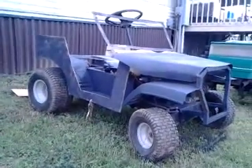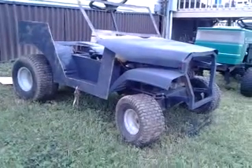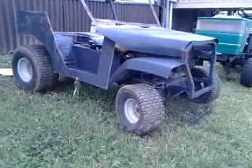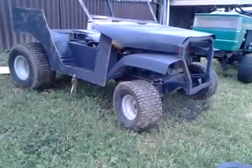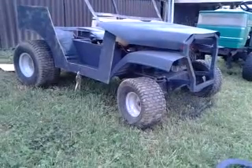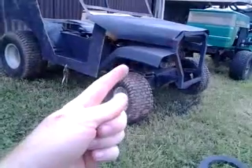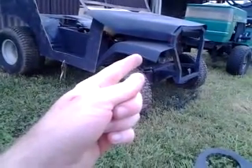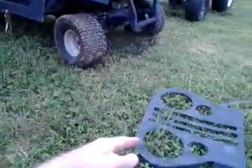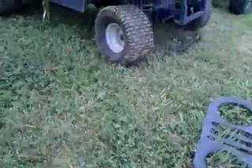The mini jeep is just a really good idea. If you've got an extra lawnmower laying around and some extra metal, I definitely recommend doing something like this because it's very easy. I used the original rear fenders for the front, used some scrap square tubing for this piece right here, and the metal I used for this was only ten dollars.